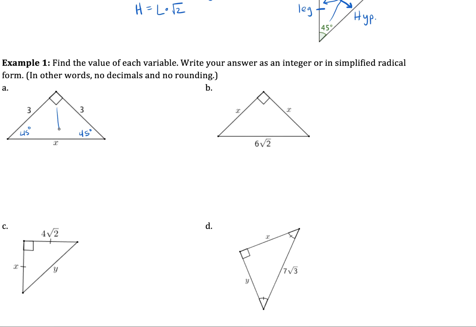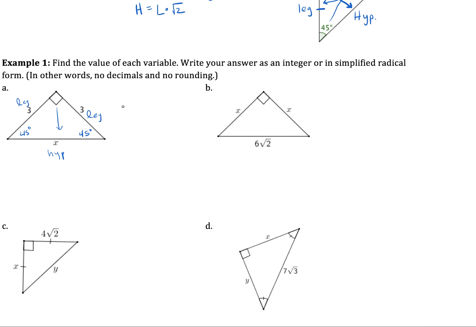So the first thing you want to do is either mentally or literally on your paper label for yourself where the hypotenuse is and where the two legs are, so that when you apply this formula, you can put in the appropriate values for the h and the l.